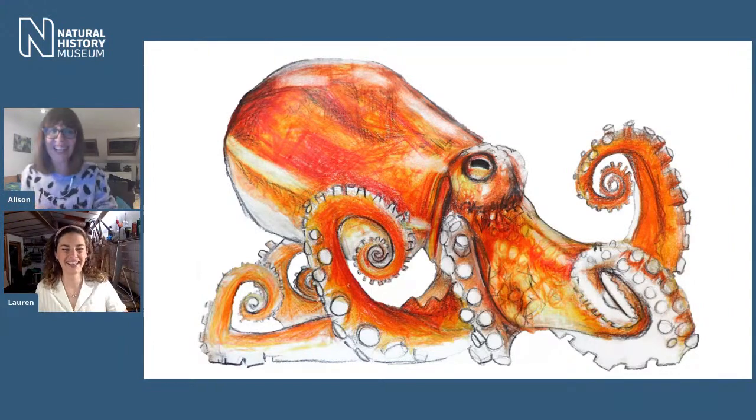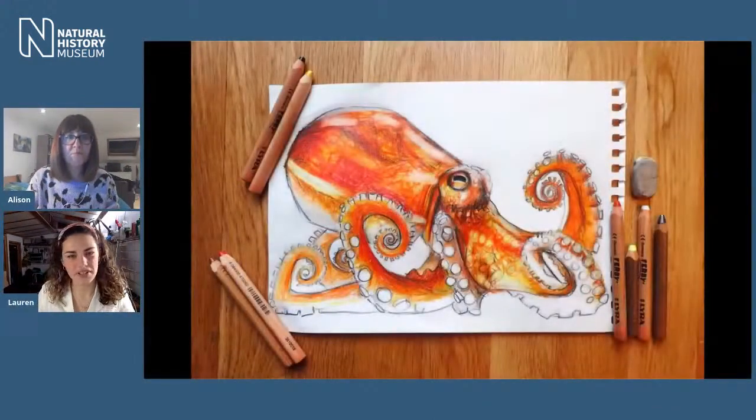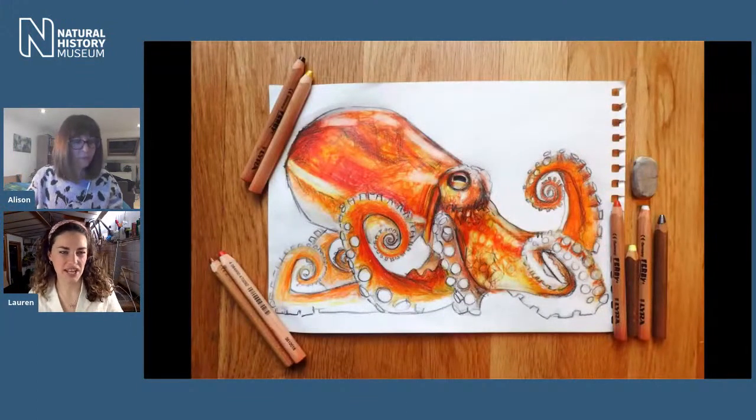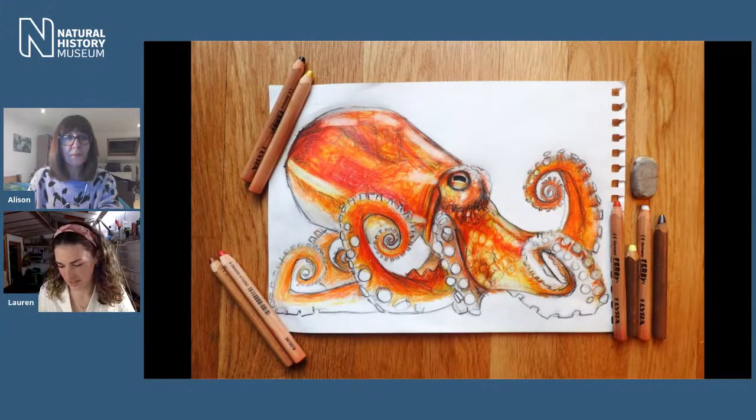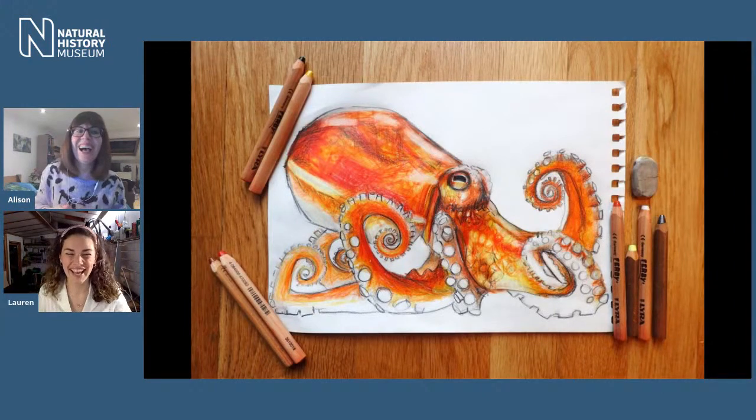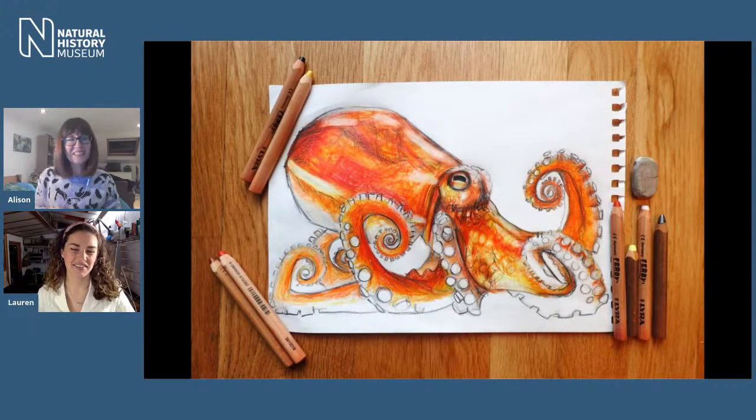Just easy. We'll see. And before we get started, what materials will we be using, and what will people who want to join in at home need? So I'll be using just a pencil, and a rubber is useful because we're going to be doing some shapes and then rubbing them out, and any colouring pencils that you've got. So I'm going to be using these colours, kind of oranges and reds, but any colour that you've got doesn't matter, because of course octopus can change colour. So yeah, anything you've got you can use, it'll be fine.